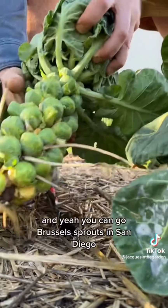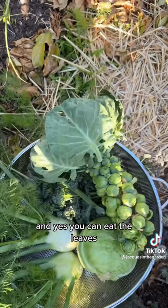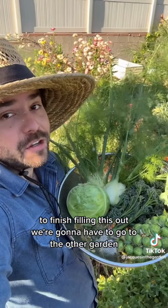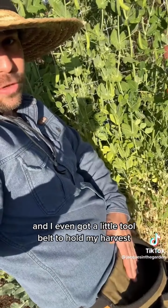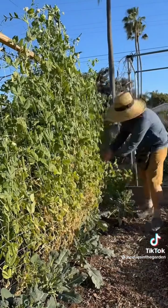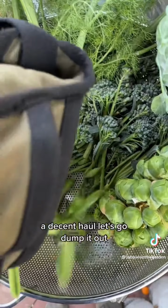And yeah, you can grow Brussels sprouts in San Diego. I think I just figured out what's for dinner. And yes, you can eat the leaves. To finish filling this out, we're gonna have to go to the other garden. I think all these peas will do the trick, and I even got a little tool belt to hold my harvest. A decent haul, let's go dump it out.